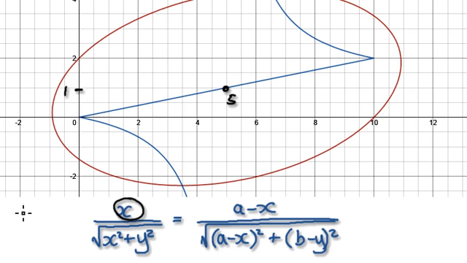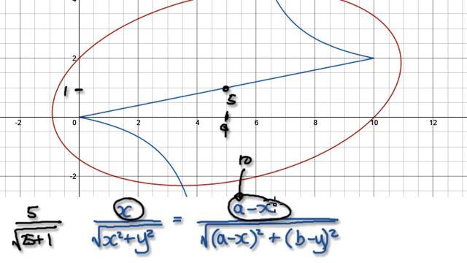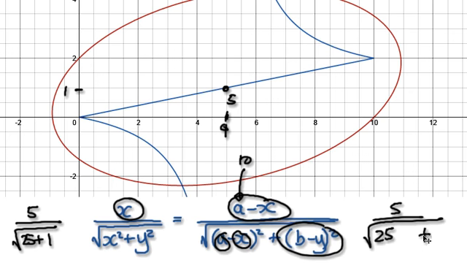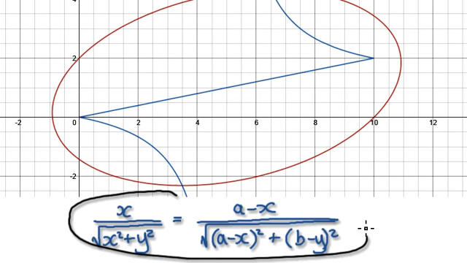So if you choose this point here, 5, 1, looking at this here, it will be 5 over 25 down here plus 1. And then on this side here, remember we are putting 10 into here. So 10 take away, remember this here is 5, 10 take away 5, that will be 5 here. And then at the bottom here, 10 take away 5, that will be 5, and then it will be 25 here, and this here will also be 1 here. Same as over here. Basically, any point on this blue line, you will satisfy this thing here.